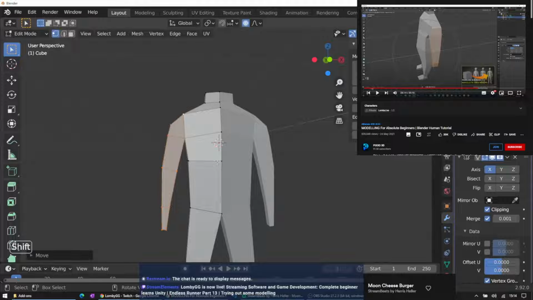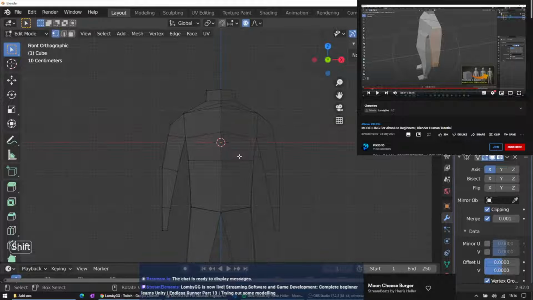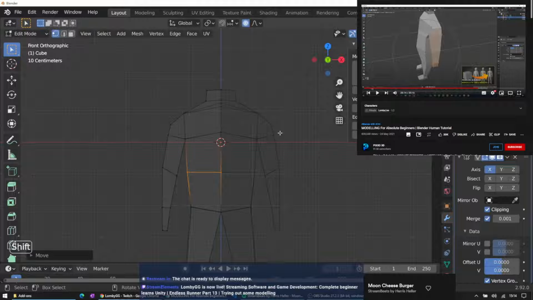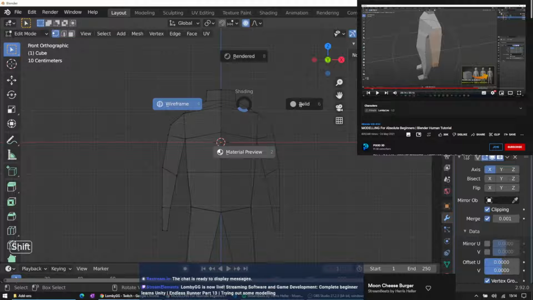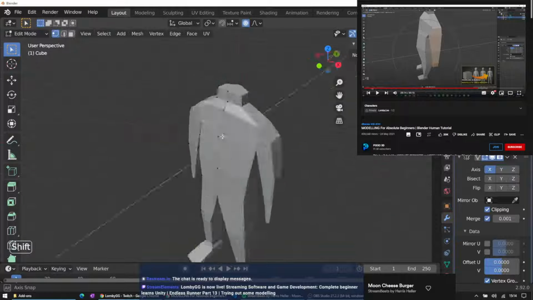I feel like this needs to come down a bit. So if we do wireframe, do a front view, we'll select these, and we'll do G. More like that. Z, solid. No, no, yeah.